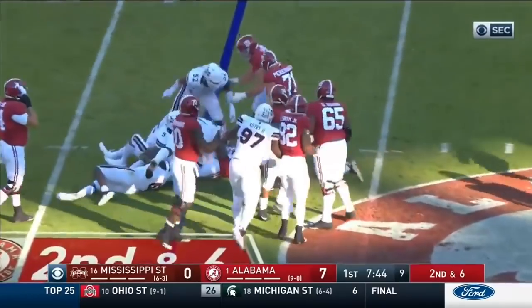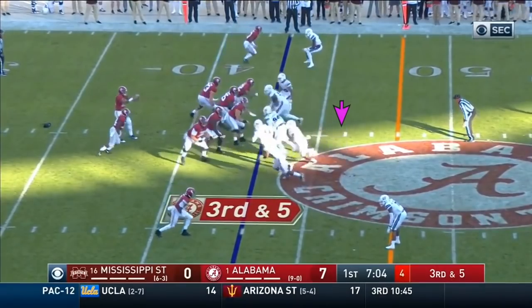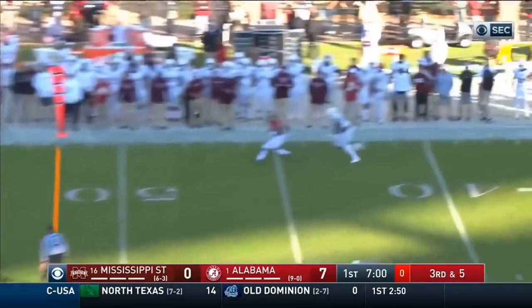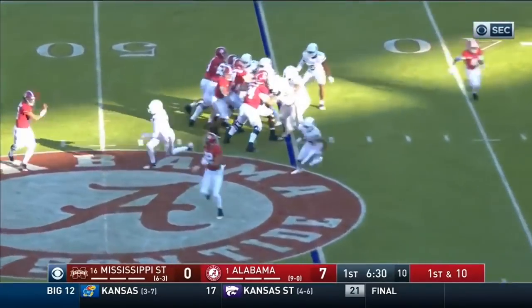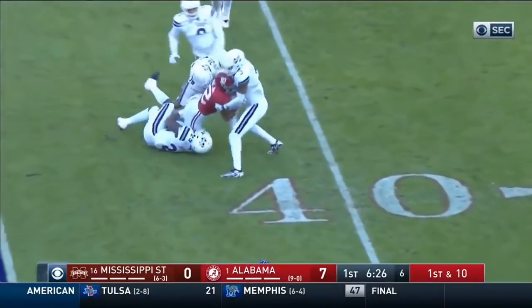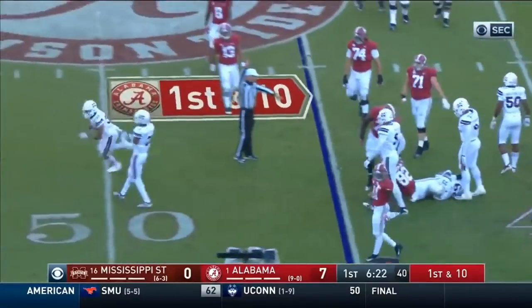He tucks it himself. I don't understand that, I don't either. Last thing I'd be doing. Here comes a blitz. Tagovailoa — a little dance and then the throw to the sideline to Waddle, first down. Play fake, the throw out the flat — Irv Smith his third catch so far.